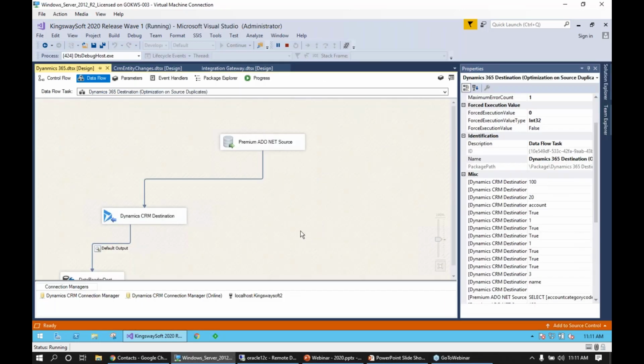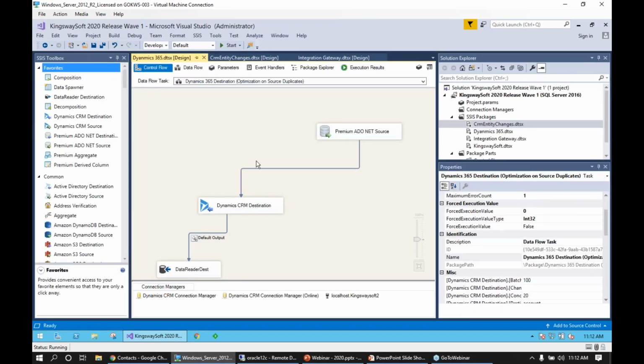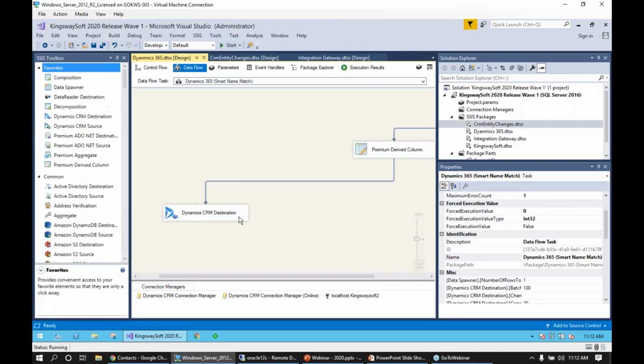to the API. So to test this, I can see that the CRM record ID is only returned for one record, and the other records are returned as null. This is a good way of saving service calls by not sending duplicate records to the CRM instance. As you see here, I only have one CRM record ID, which means that this is the value that came from the API, only for the first record.